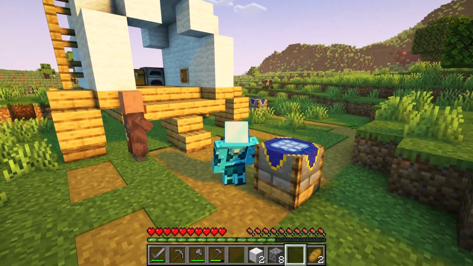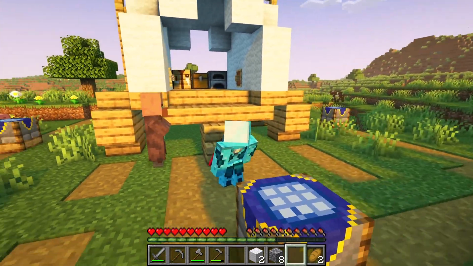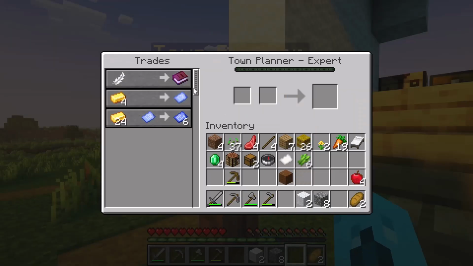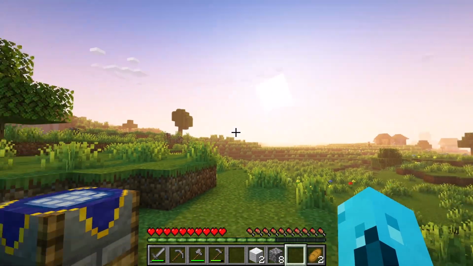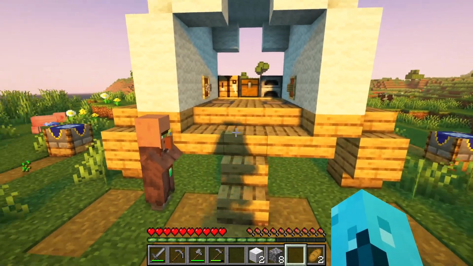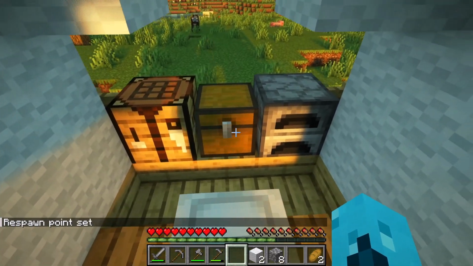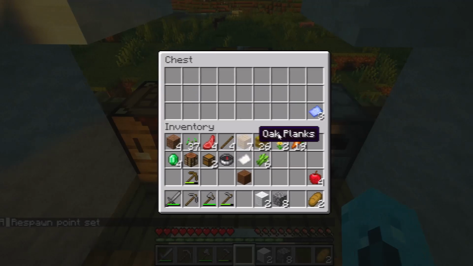If you're new to the channel, Newentown is my data pack that lets you build a modular settlement starting from this settler's wagon here. We'll need to find a feather so we can get the recipe book from the town planner here, but it is getting a little bit late, so first we want to make sure that we are ready to sleep. Get our bed placed down, respawn point, and let's clean up our inventory as well. We'll hold on to these building permits for later.